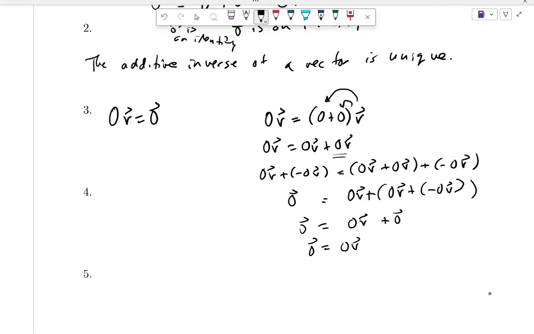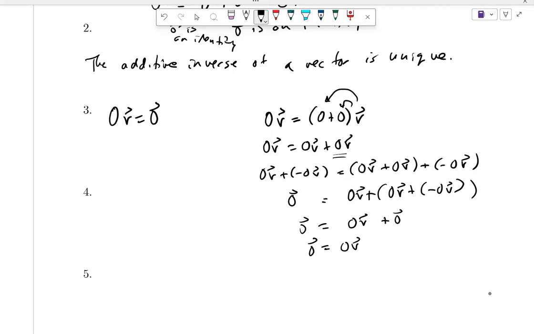What did we do? Well, the first thing I just used the fact that I could rewrite the number 0 as 0 plus itself, right? But notice here I had to use one of the axioms of our vector space. I had to distribute, didn't I? To get to this step. That was axiom 7, I think, is what we had listed up there before. It was 7 or 8. I think it was 7.